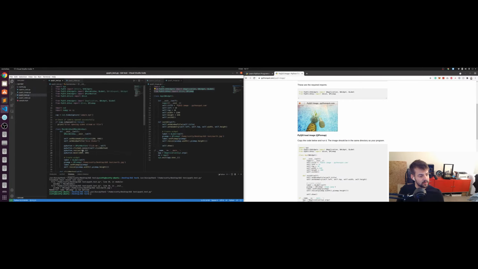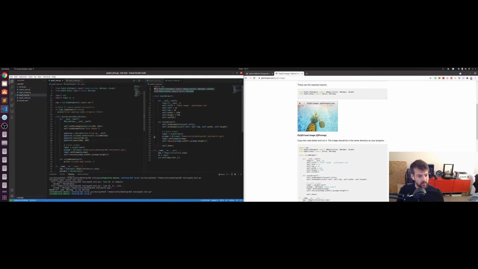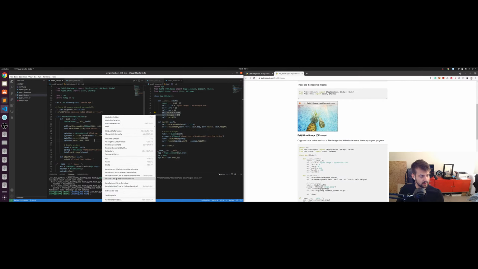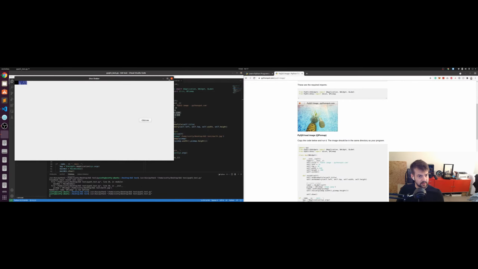So, okay, maybe I can copy this as well. No. Maybe I can define it, or maybe don't resize it at all. Whatever, right? Okay, that's still terrible.